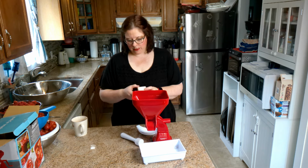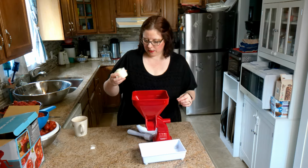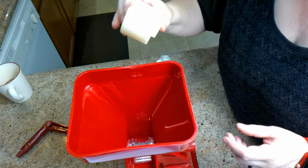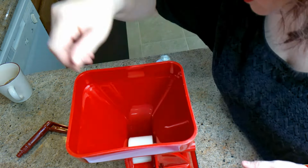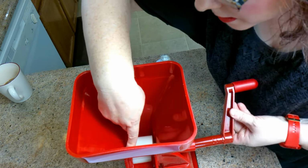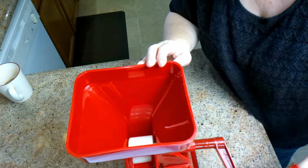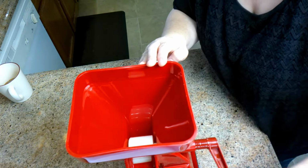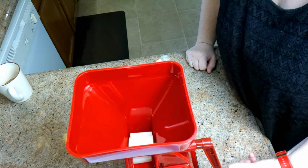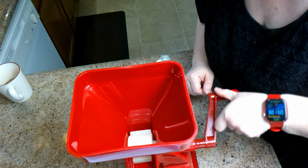Okay, this goes. Oh, okay. So this just goes, sits in here, and then the handle screws in. And hear that noise? That's what we're going to hear. Oh, wait. Okay, well, it stopped.